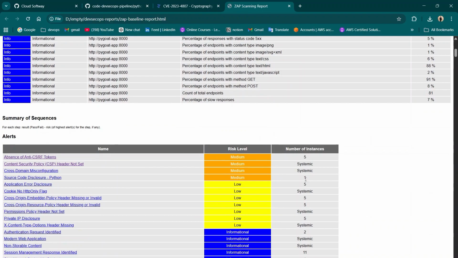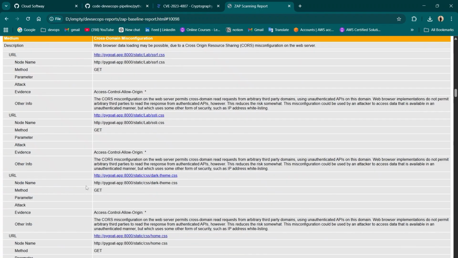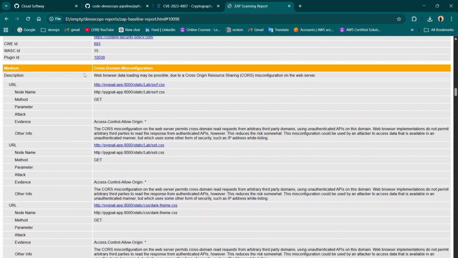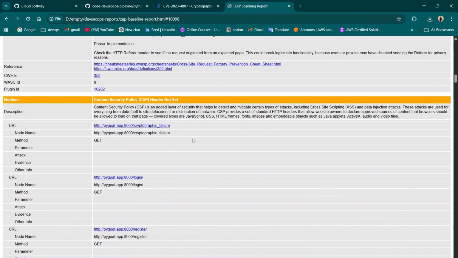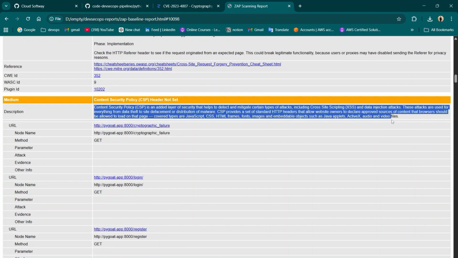So here it was able to identify 4 medium issues. For example, the number of instances, the endpoints, or the locations where it found this exact same problem. If it's systematic, then it's definitely present within our security system. For instance, here we have a missing configuration and also a missing header. If we click on the problem, it provides us with a description of this particular issue, and it also tells us where the problematic endpoints are located. So these are all the endpoints that have issues, and this is a description of the problem.